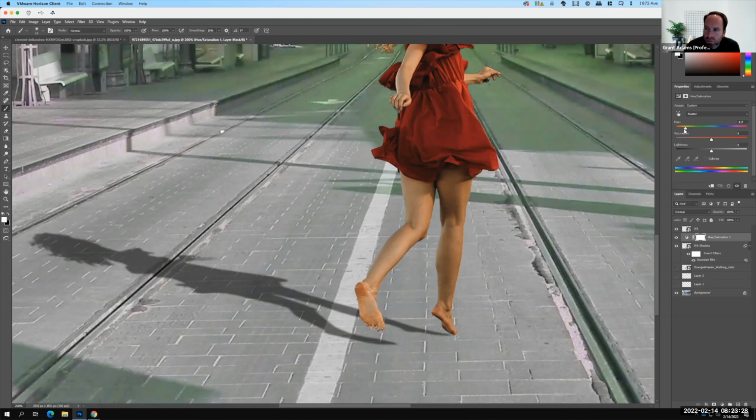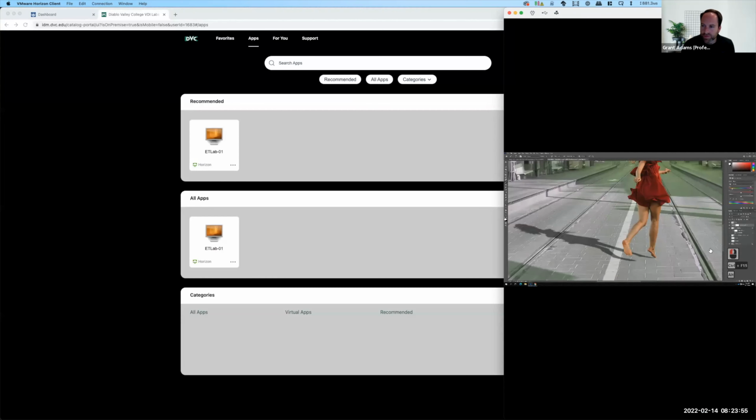Now, you probably can see that I'm messing with the image itself. So that's a problem. I really only want the change to apply to the shadow layer. So we're going to use a command on the keyboard. It's Control-Alt-G, and it's going to essentially tie this color change to just the shadow. So I'm going to press Control-Alt-G on the keyboard.